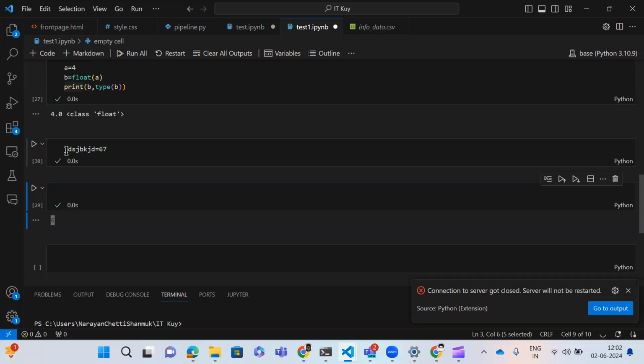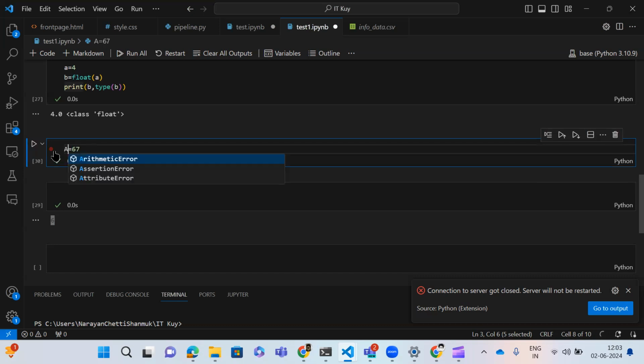If you want to keep some name as your variable, you can only use the underscore character, and you can't use space characters in any variable name. Variable name should be without space and other characters, and it should not start with any capital letters.